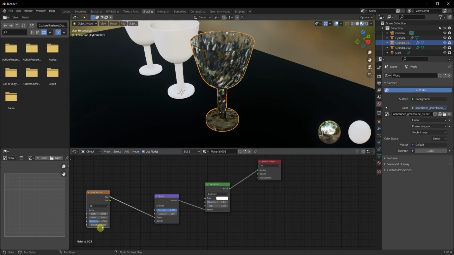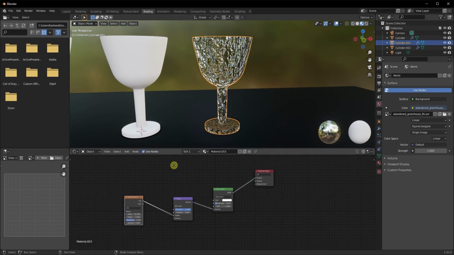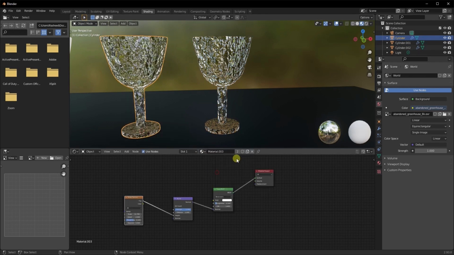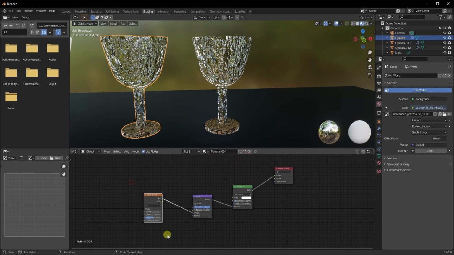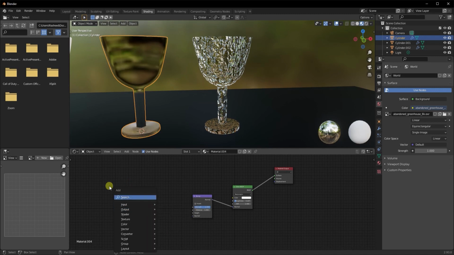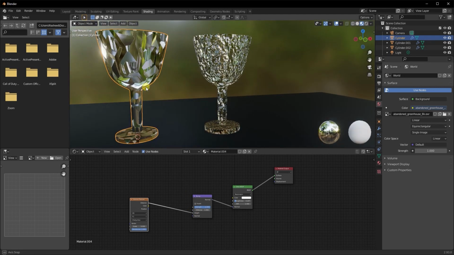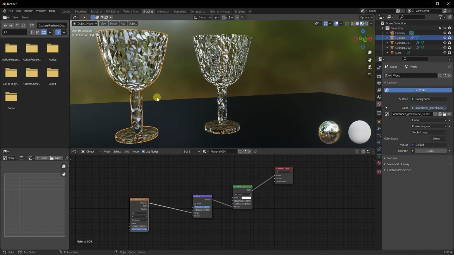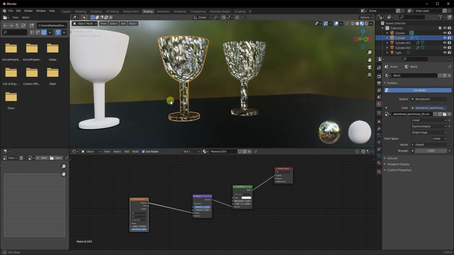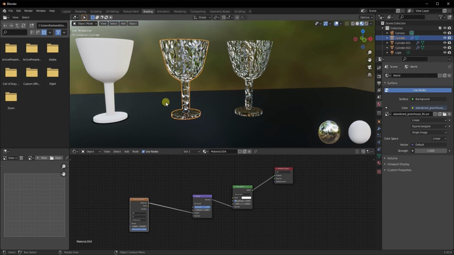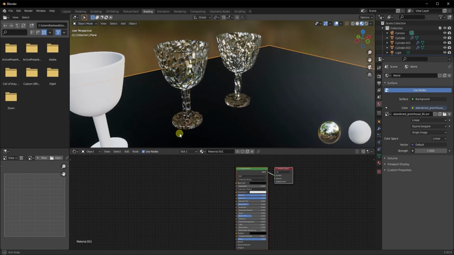So you can just make your glass rough or add more patterns to your glass. Now we can similarly add the same material here. Let's duplicate it, and instead of the noise texture, I'm going to use a Voronoi texture here, right? So let's add that, and let's change it to Chebychev, and we're going to take the distance and put it into the height. Now, as soon as I do that, can you see it's giving you another interesting effect on your glass, right? So you can just play with it, use different textures. Different textures are going to give you different results, and it's really interesting to play with it and create multiple variations of glass, right?